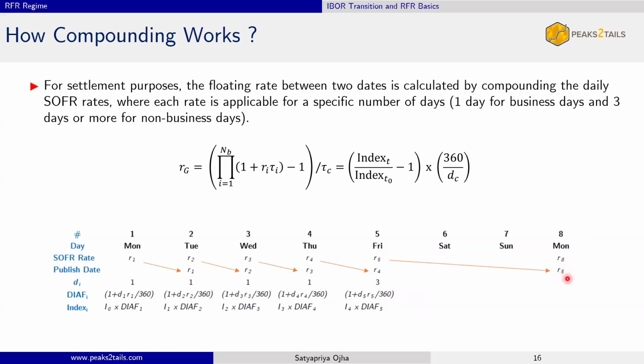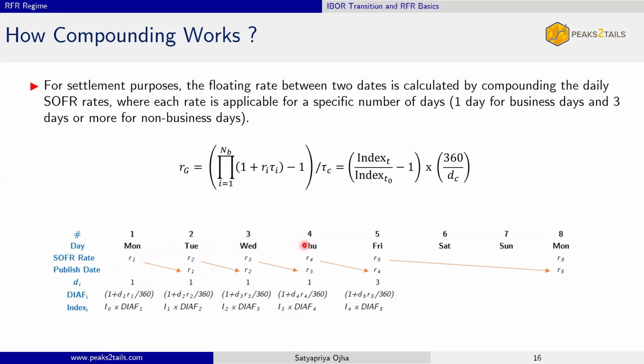It may be due instantly, but it may also be due after 2 days, depending on whether we introduce a payment lag of 2 days, or settlement days T+2. That amount becomes fixed, but it will be paid after 2 days. But that's fine. We're talking about the calculation part. So look at this calculation. It's actually very easy.